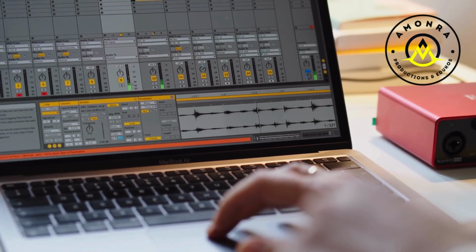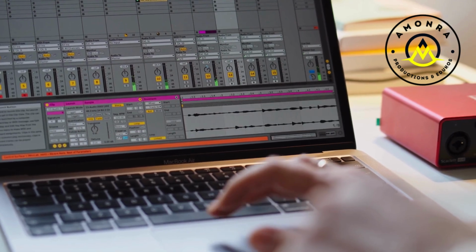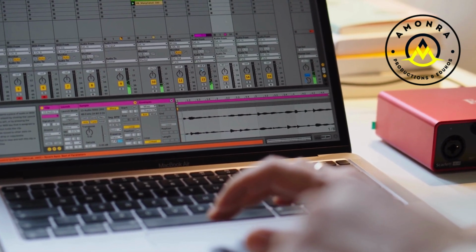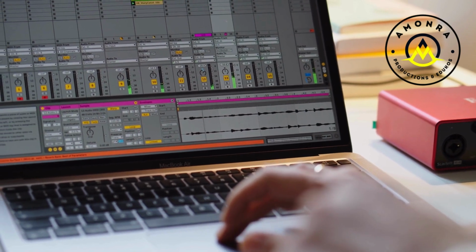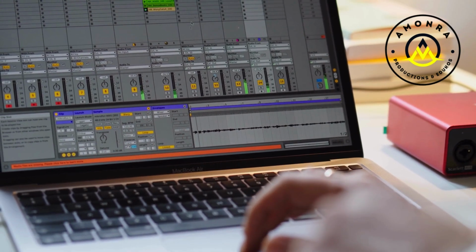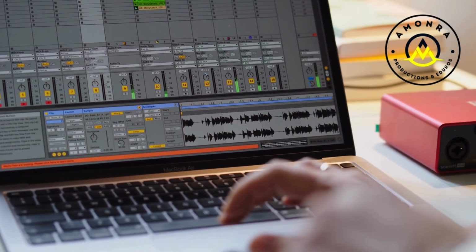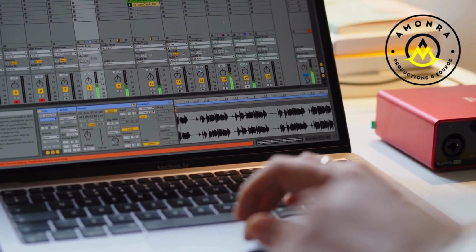All right, so we're diving into analog emulation plugins today. Seems like everyone's talking about them. And we've got this great article here, 18 Best Analog Emulation Plugins. It's by Tyler Conahan, and he's got over a decade of experience producing music, so he knows his stuff.